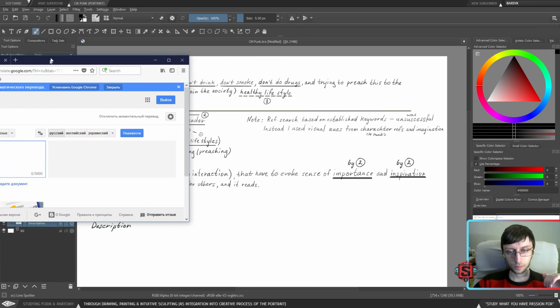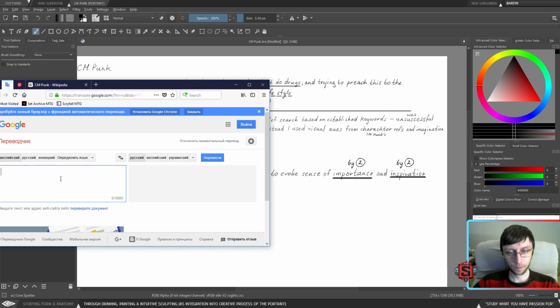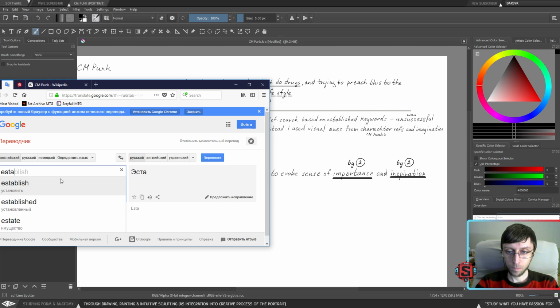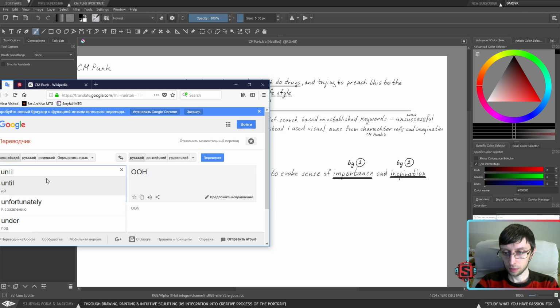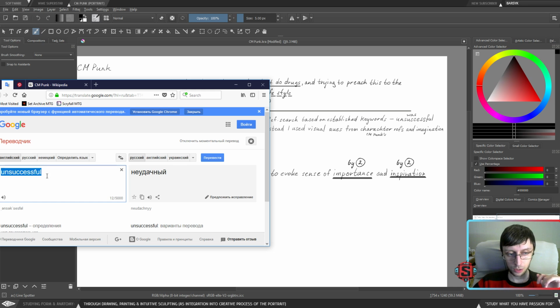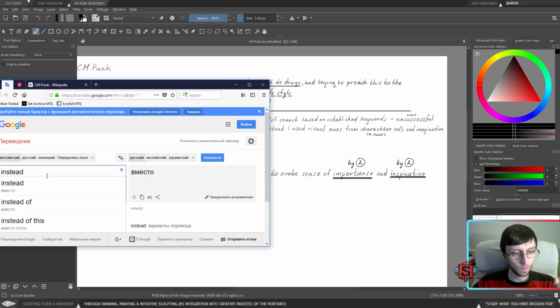So let's check quickly the spelling. Okay, based on established, I could make a mistake in established. I didn't. Keywords, I believe, right. Unsuccessful, it's actually decent too. Instead works too.